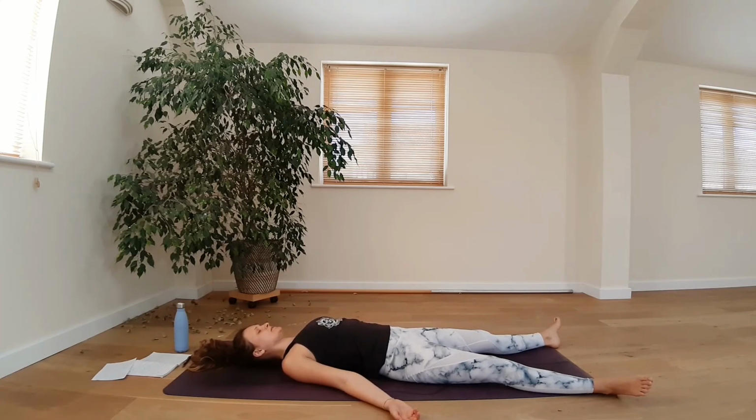And just remember to allow yourself this time. It's a really important pose in yoga. It's often one of the hardest yoga poses to do. So don't judge yourself if you start stirring here. Just remind yourself, this is your time to relax.